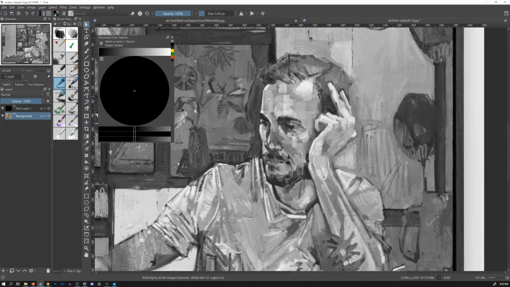So there's a really well done value range here. Honestly, I would say that the value range could be done a bit better. The forehead looks kind of flat. I think it's the drawing that's really allowing us to see what's going on there.